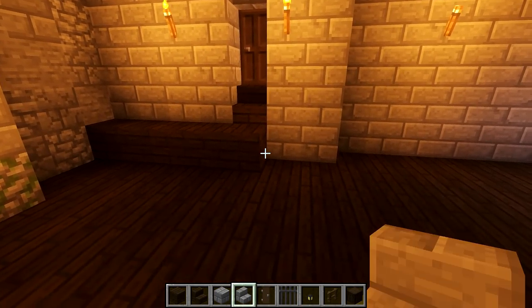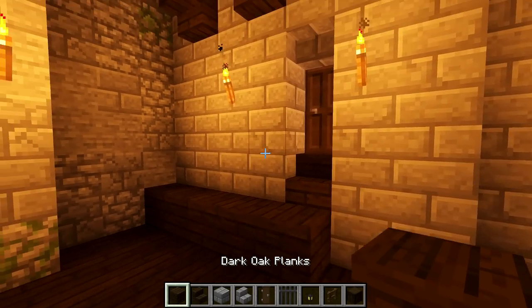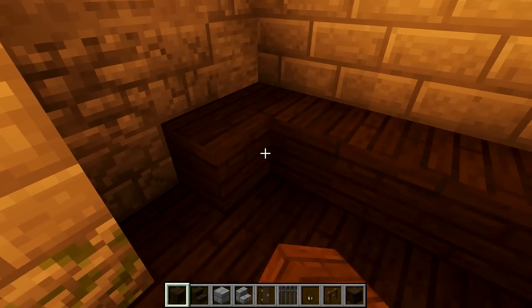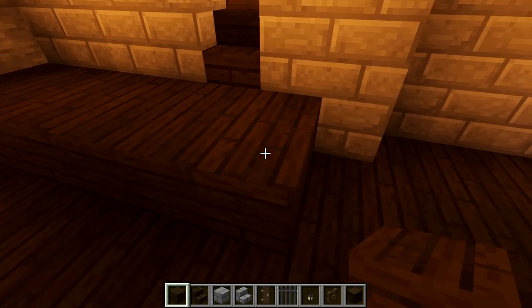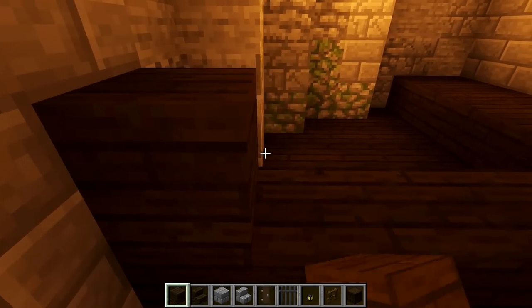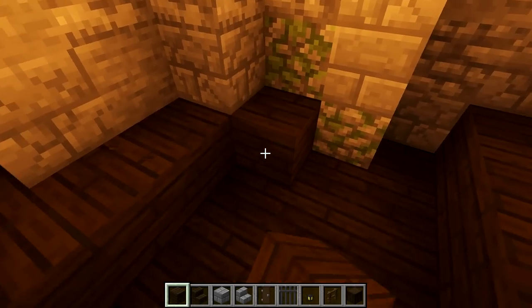wall on both sides. Right, okay, now what we're going to do is we're going to come one block in front of this stair. So we should have 6 blocks across here now. 1, 2, 3, 4, 5, 6. And let's just go ahead and bring that all the way across to the other side of the room. And then we're just going to fill in all of these blocks behind like this.